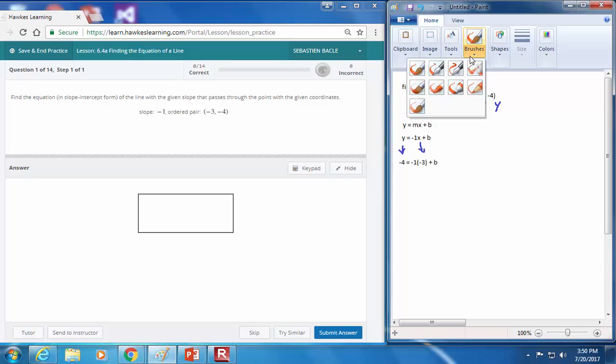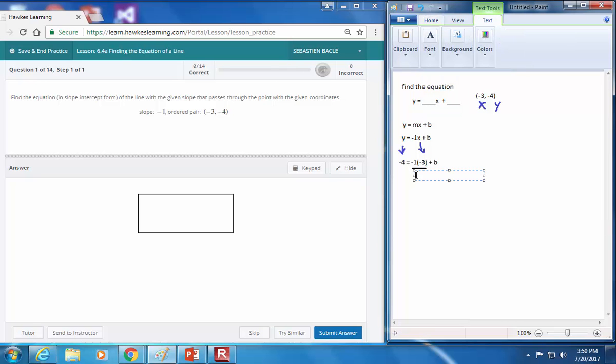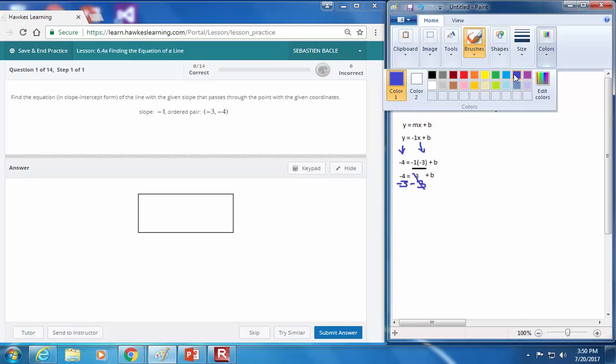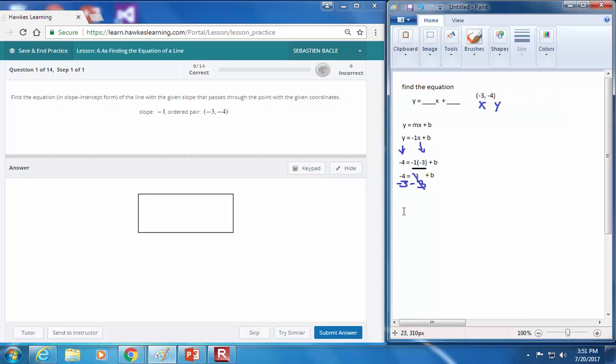Alright, a lot of negatives to deal with. First of all, negative 1 times negative 3, that's easy enough. That's going to be a positive 3. So I get negative 4 equals 3 plus b. So that's not so bad. And now I have to solve for b still, so I'm going to do a subtraction on each side to get rid of that positive 3. So minus 3 on both sides. That cancels. And negative 4 and a negative 3, when I combine those, same sign, so I'm going to add the values and I get a negative 7 equals b. See those negative signs? They are crazy. So that's my b. I can plug that in right here, negative 7.